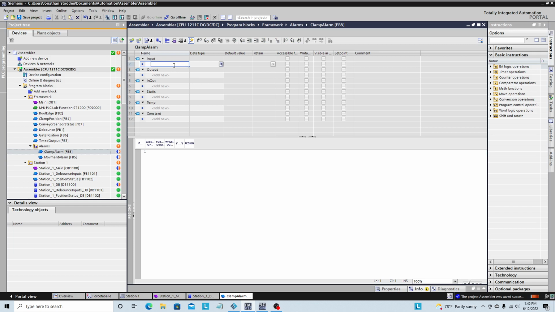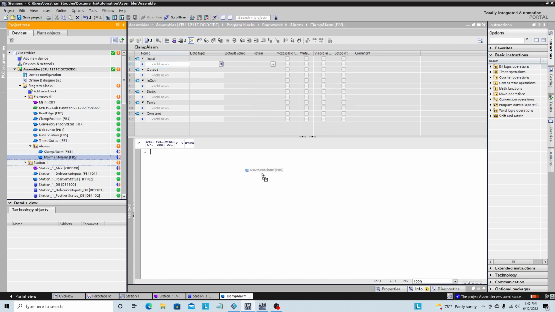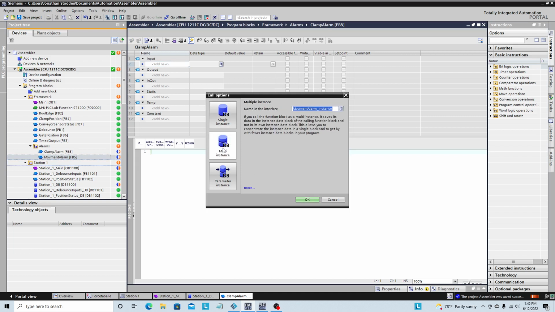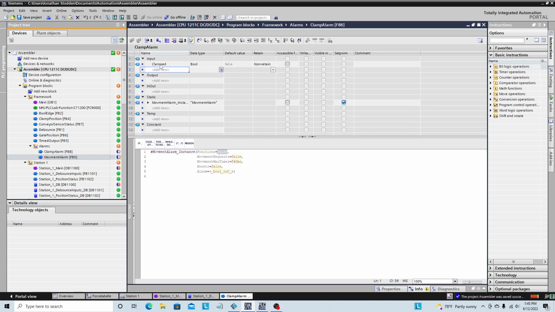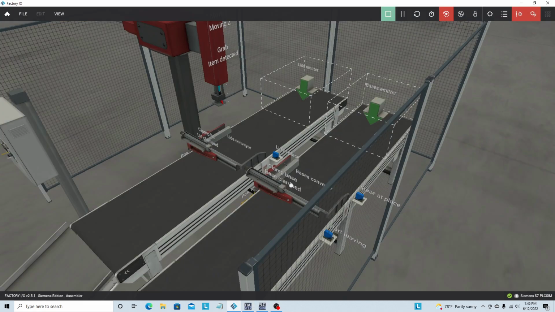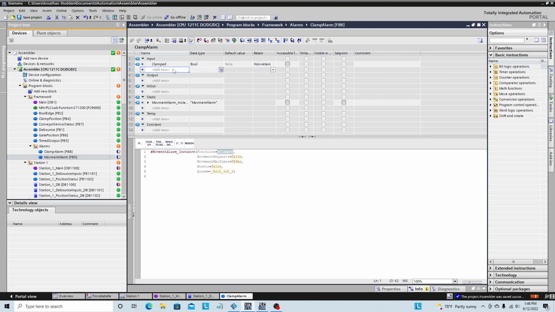So we have our input, we have clamped. Well, let's do our call, because we're going to need to know what information to pack in there. So we need our clamped position. We need our clamp base.